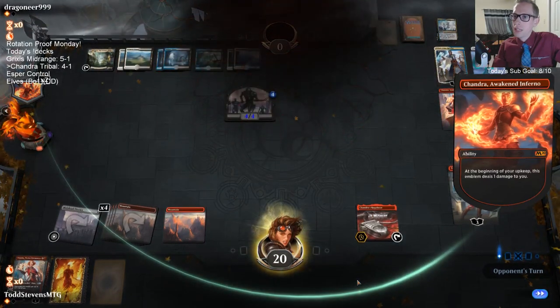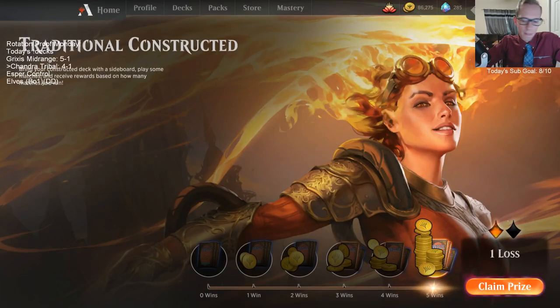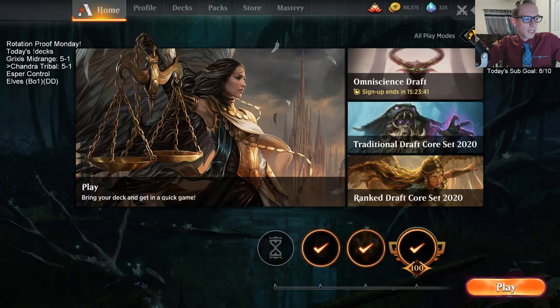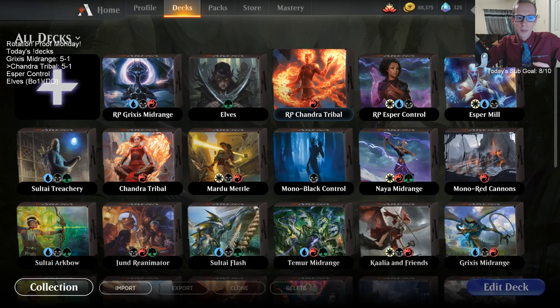They could have activated Ascanta and found Vraska's Contempt, if they had another Vraska's Contempt. We saw one. Not sure if they had another. And there we go. 5-1. Chandra Tribal. Honestly, felt really good.